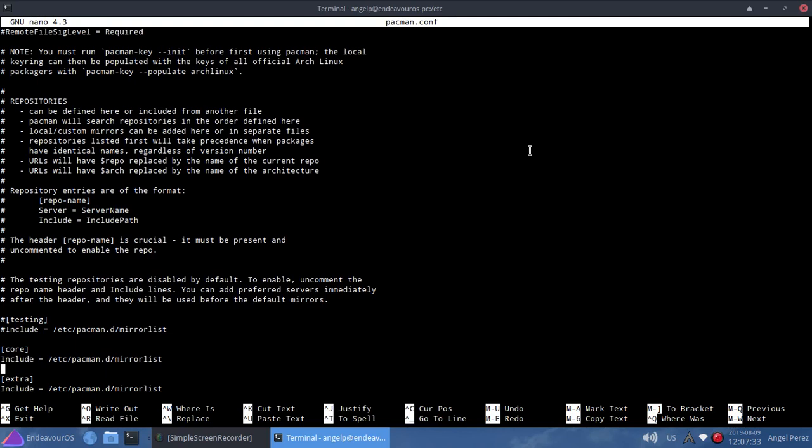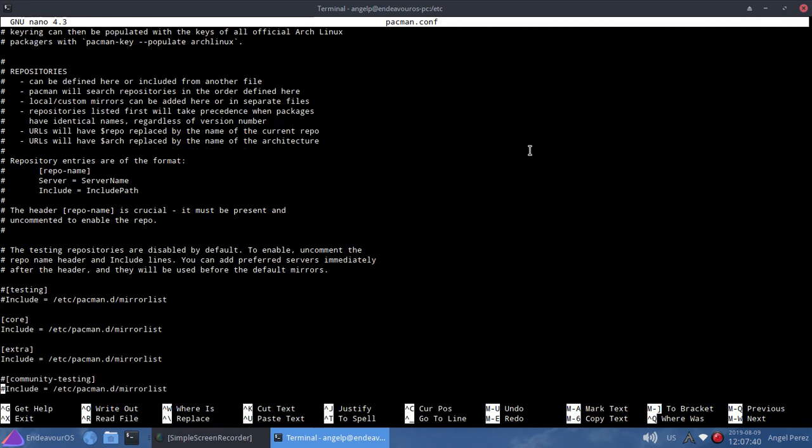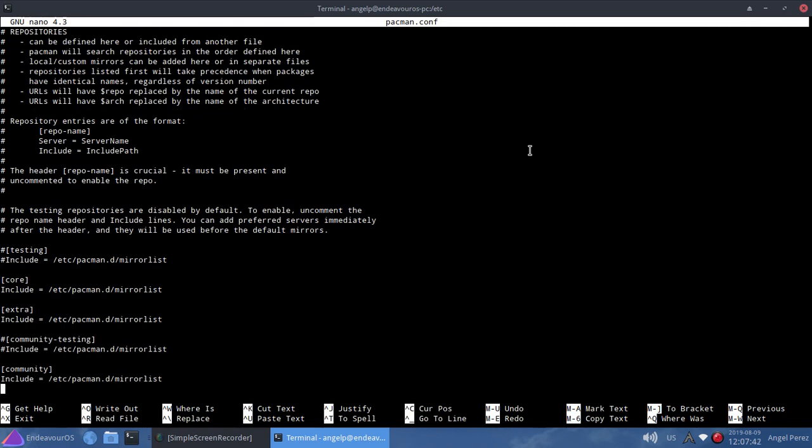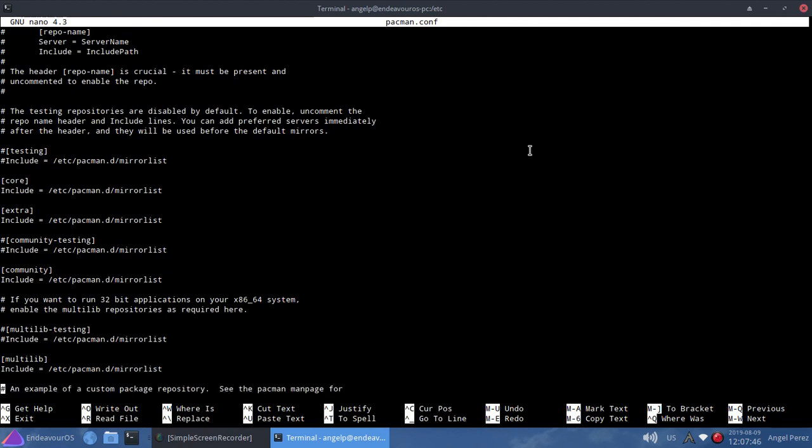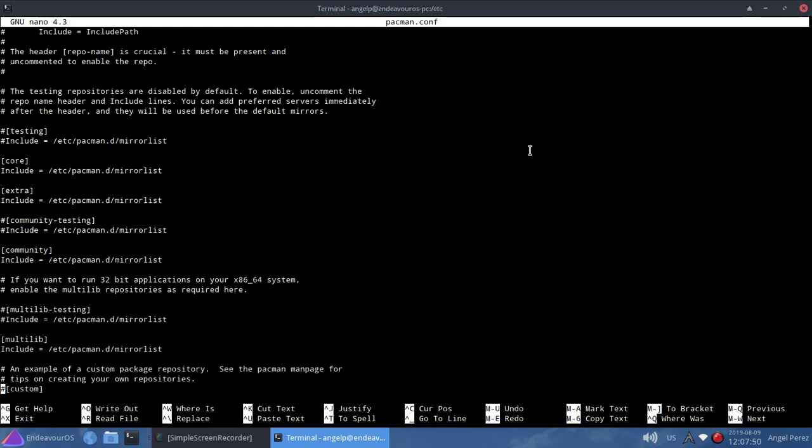And so it looks like they have the testing repositories included but disabled. That's good. If you're not ready for that, don't enable those. The multilib is enabled by default. Ubuntu, take notes. So that you can get the 32-bit support for things like Steam.